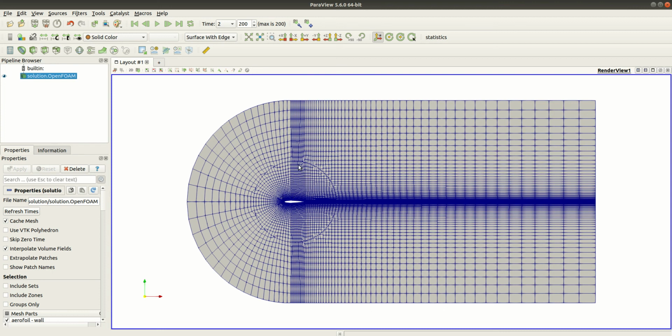Then we went through the displacement SBR stress and the displacement Laplacian, which are finite volume mesh motion solvers, which solve an equation of motion of the mesh points. And in this last tutorial we saw this last approach, which is I think very useful.